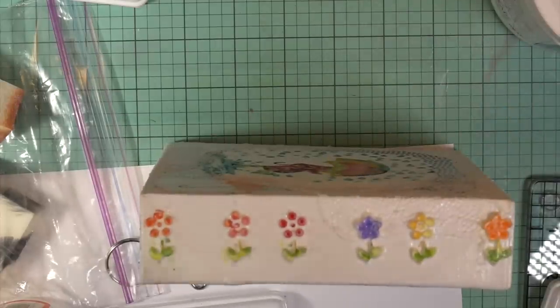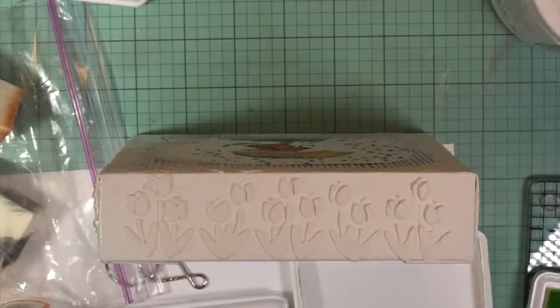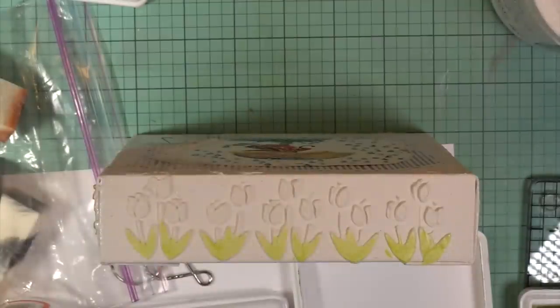You can use the matte Mod Podge. I just didn't have any, so I had to use the glossy. I work with what I have. Then I'm working around again. And this just added, this is the key line. It comes in the big one and it comes in the little mini.